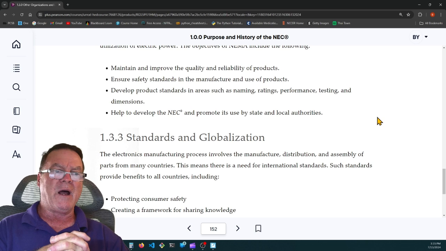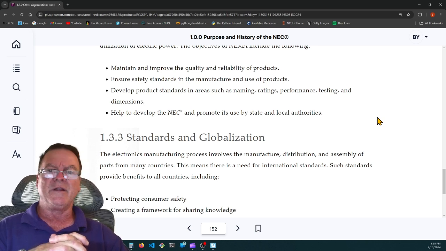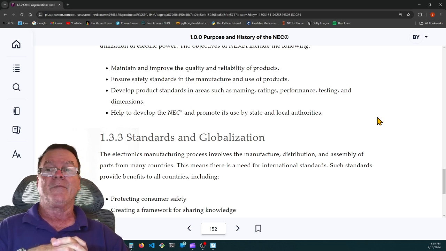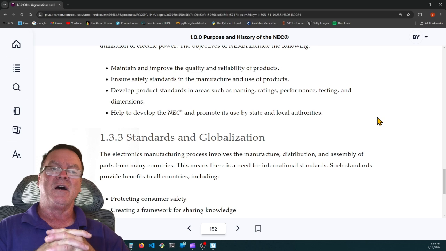That way you can buy that toaster, bring it home and plug it in, and not fear when you're buying it, I hope that this works with my receptacles because my receptacles look different than anyone else's. Nope. If they're made in the United States and they're used here in the United States, they're all specific to the National Electrical Manufacturers Association's standards and rules that they've put forth.